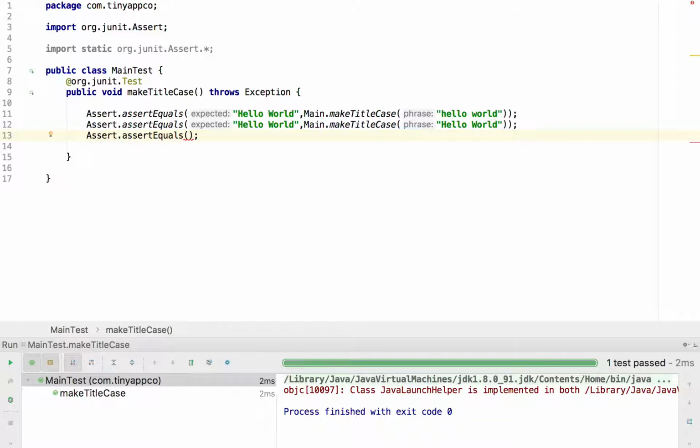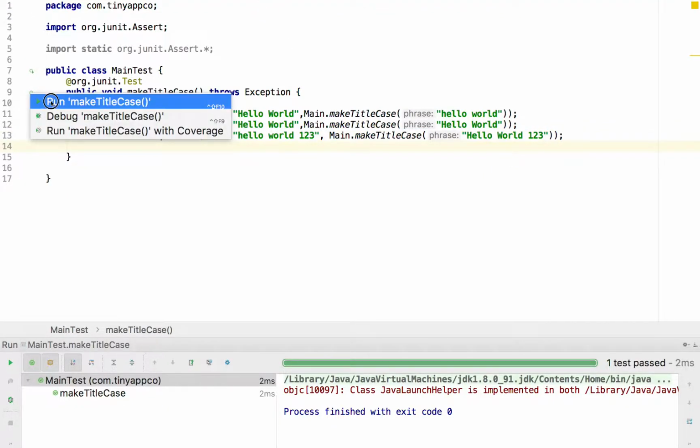So we might expect that if we put in hello world 123, that we get the expected value. And again, we can run that test.